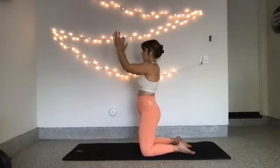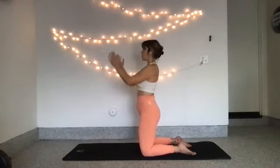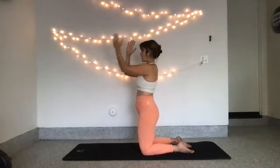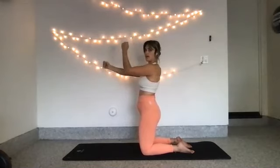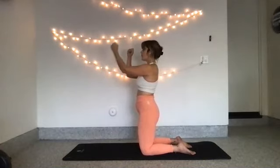Bring your elbows back down, right back to the top. Bring them all the way down, bring them all the way up. For 8, 7 — draw your shoulders out of your ears, keep them rolled back and down. As you lift your arms up, you're not bringing your shoulders with you — we want to keep them rolled down. The only movement coming from bringing our elbows up in line. For 4, 3, 2. Last one, hold it up. We're going to extend our arm out forward and then extend the left arm out. Right arm punches forward, left arm punches forward — pinkies lead if that's the case. If you have weight, you're punching it out forward. 6, 5, 4, 3, 2. Last one.